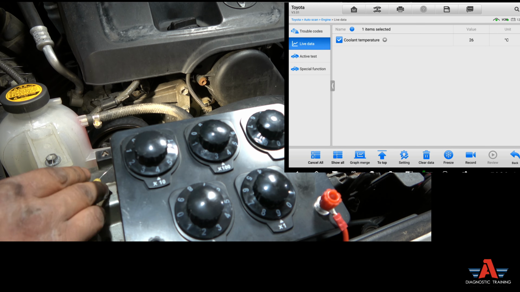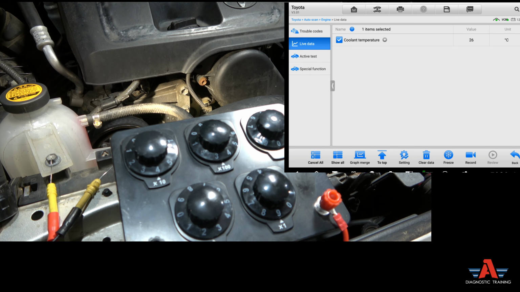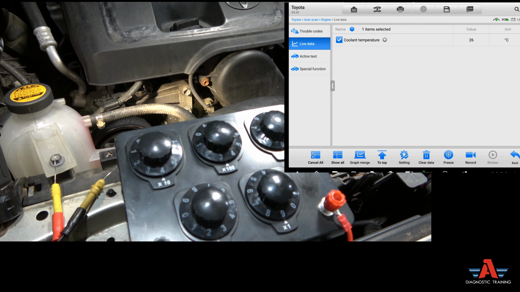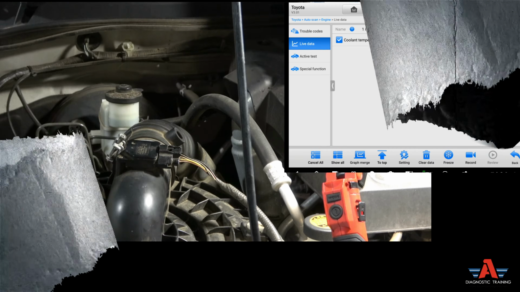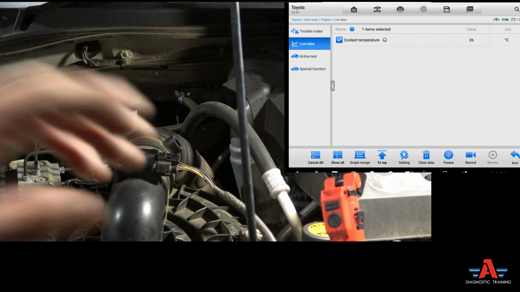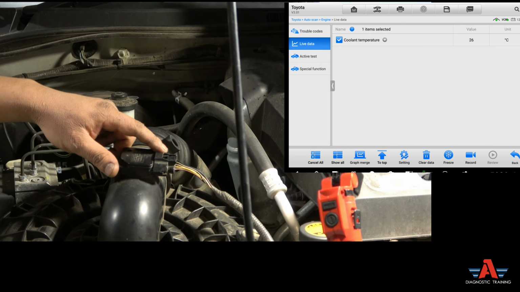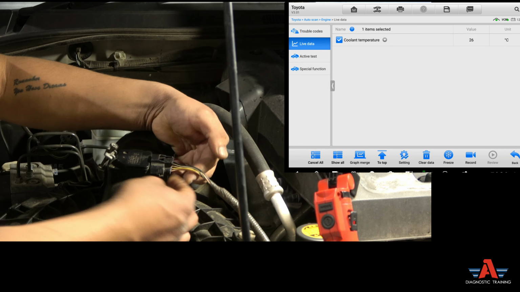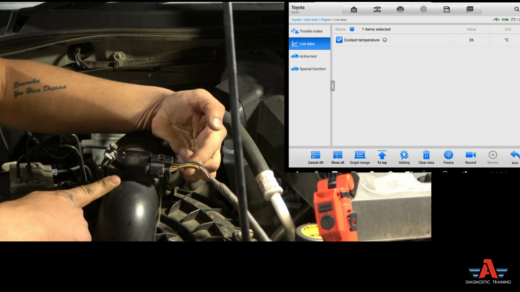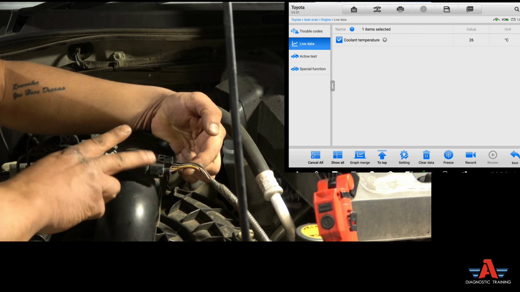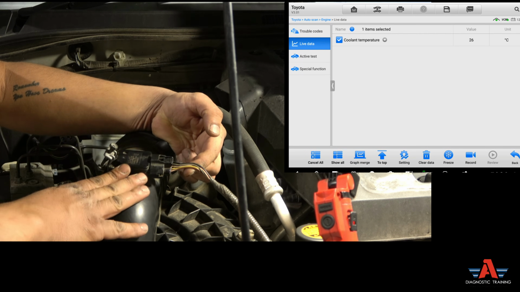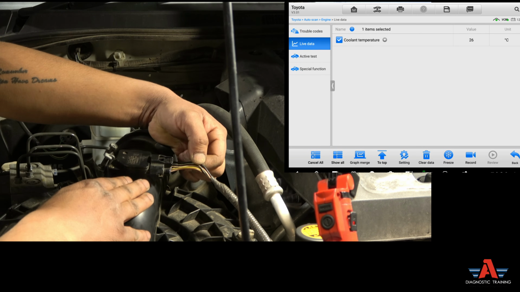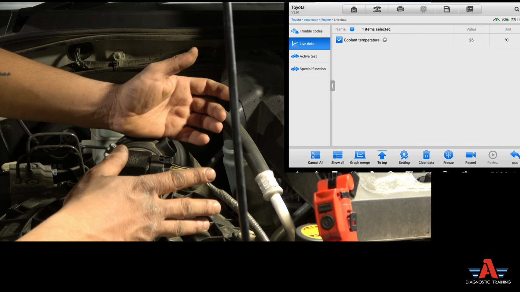Now, another sensor I can quickly show you here is your air temperature sensor. All right guys, we got the air temperature sensor. Now, this is in-house with my mass airflow sensor as well. So you're going to have 1, 2, 3, 4, 5 wires here. You can play around with it and figure out which one is for the temperature circuit and which one is for the mass airflow circuit. But if you've got a wiring diagram, that's even better.